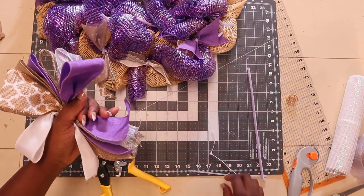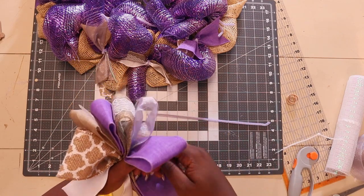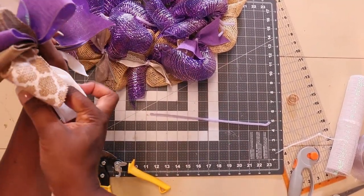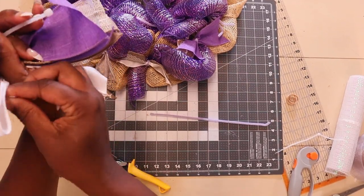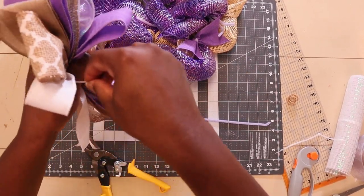Go ahead and you can add your zip tie just like this, but make sure not to do it too tight because you need to slot your Chanel stem inside there so you'll be able to attach it to the wreath frame.